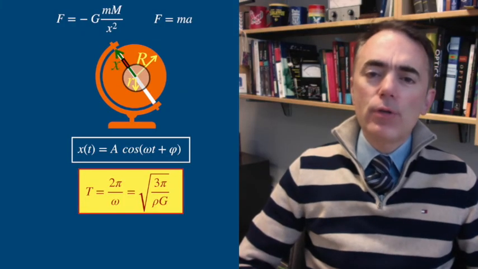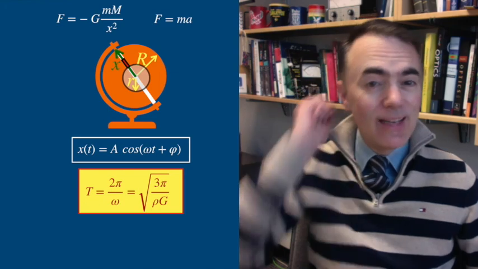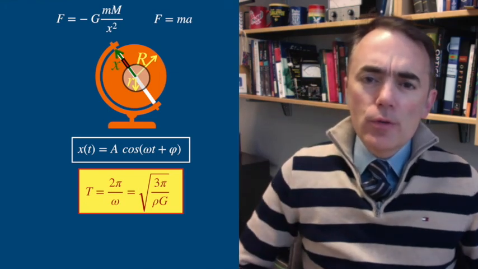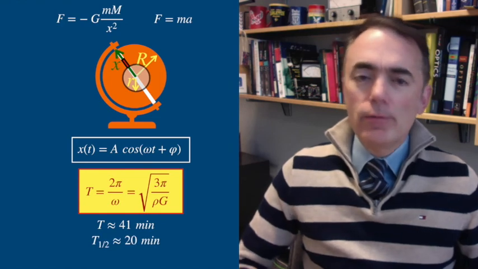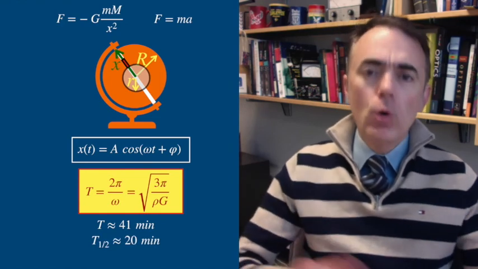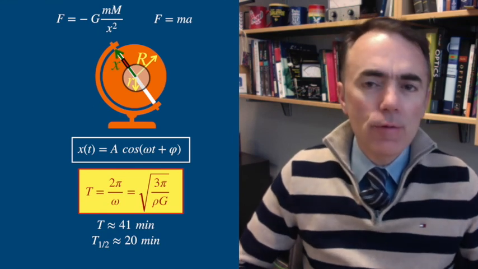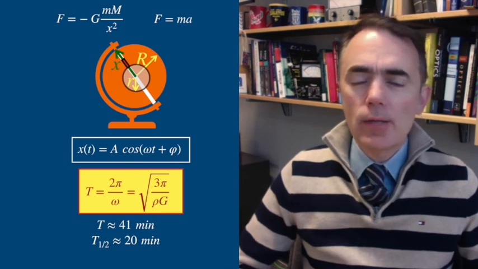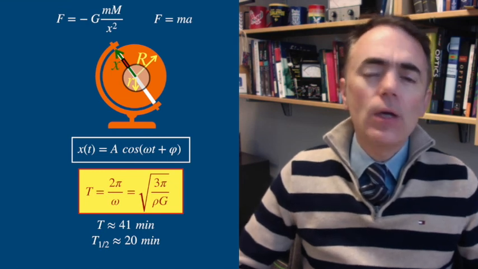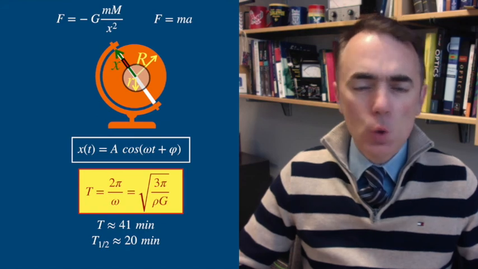If you put the average density of the Earth and substitute into this equation, you will get that the time to go from the UK to Australia in the film should be about 41 minutes divided by 2. Of course this is just an approximation, as you already know that the density of the Earth is not constant. As a matter of fact, the density increases going down, which would increase the acceleration of the transport and make the trip a bit shorter than that.